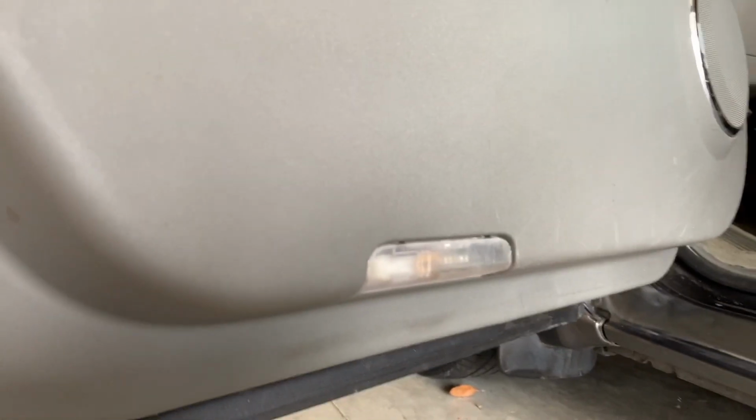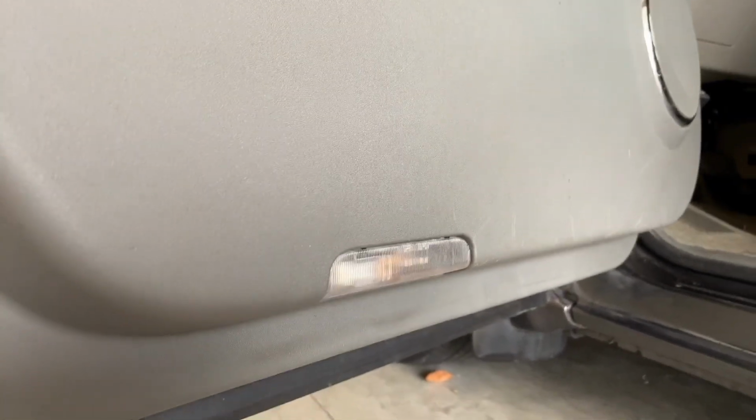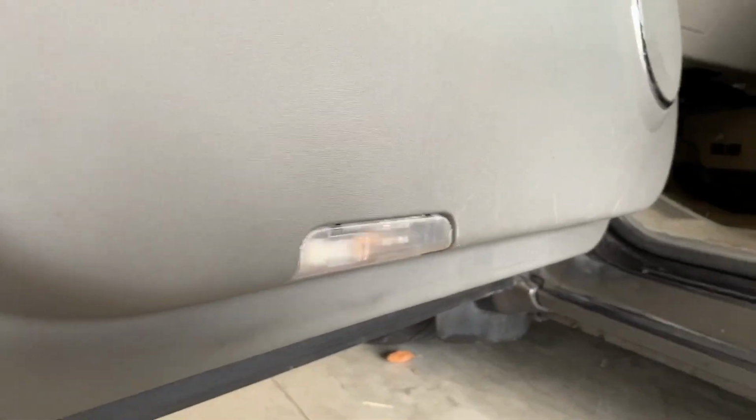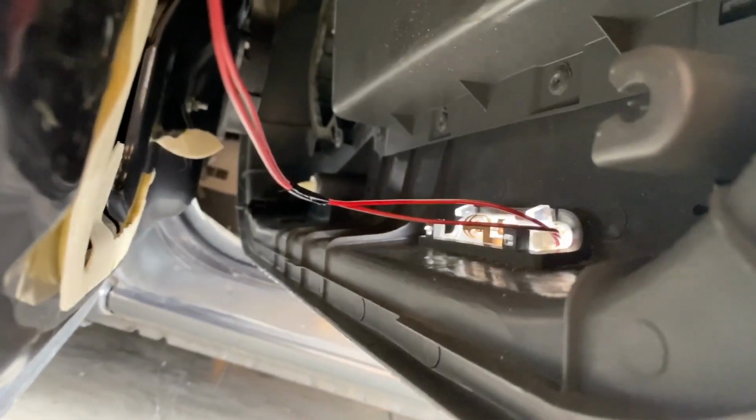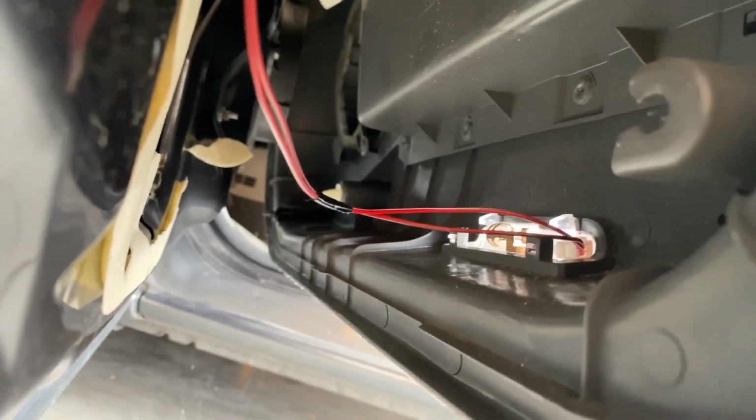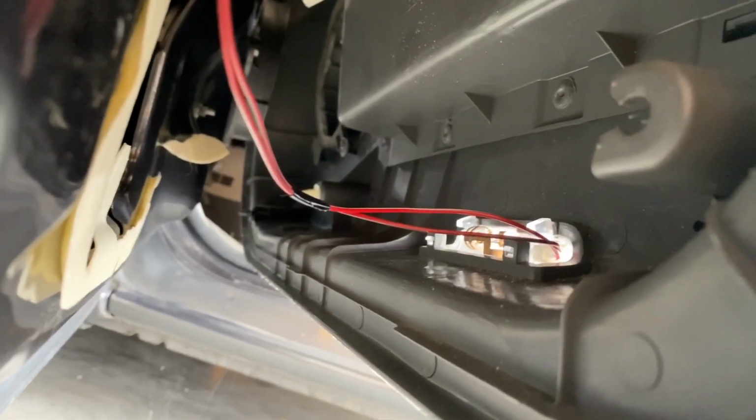And here it is right here. Here on the very bottom of the door, you have this light, and that harness connects to that. So let's head around the back so we can disconnect it. And we can see it right here. That one can be a little bit tricky. Sometimes you can just take the light itself and just pop out that assembly. That can be easier. But I'm going to see if we can pull that out.